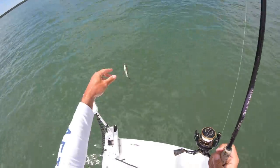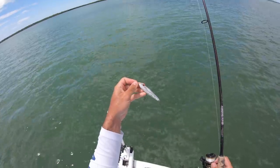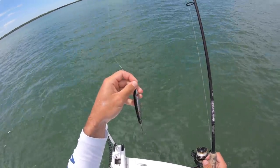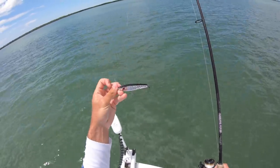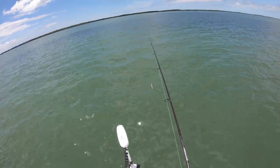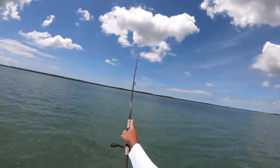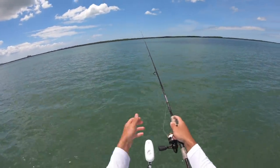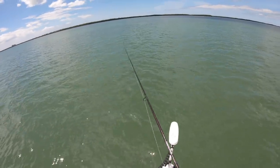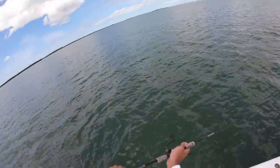Yeah, this bait's coming in clutch. Just like a silver with some black dots on each side, dark back, white bottom. You can already see the paint starting to chip on it, starting to get some battle scars, but I'm pretty sure I found this lure hooked onto a dock that someone broke off with, and I picked it up and just put new hooks on it, and now it's catching fish. I love it because I can just bomb this thing. All right, I'm gonna go ahead and lift up the power pole and just drift about 30 yards and put it back down and fish that area.